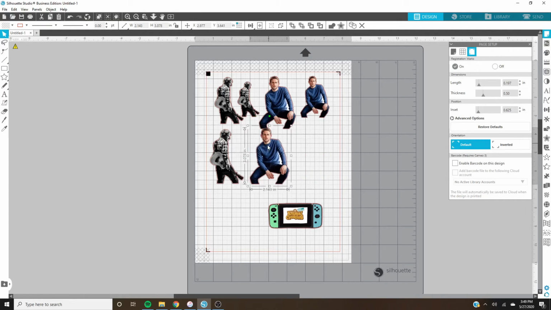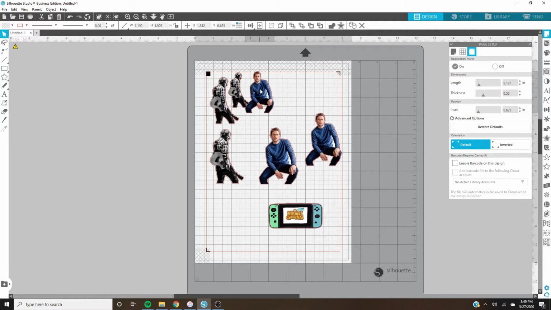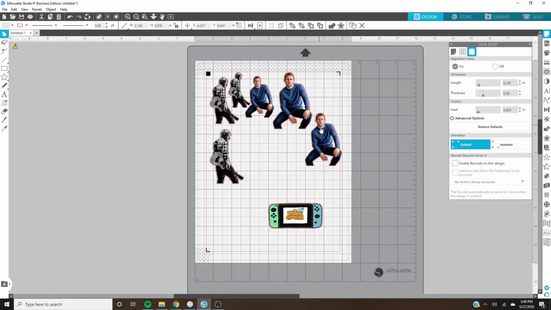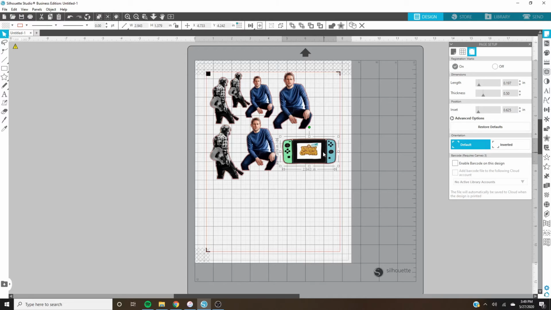And this is how a lot of times I end up with multiples of my stuff, because I like to print several copies because I don't always know what size I want in my journal. Or I'm working in my journal and I have one size in mind, but then another size fits better. So that's why I usually like to make a few different sizes at a time. And then, okay, with this one, same deal.